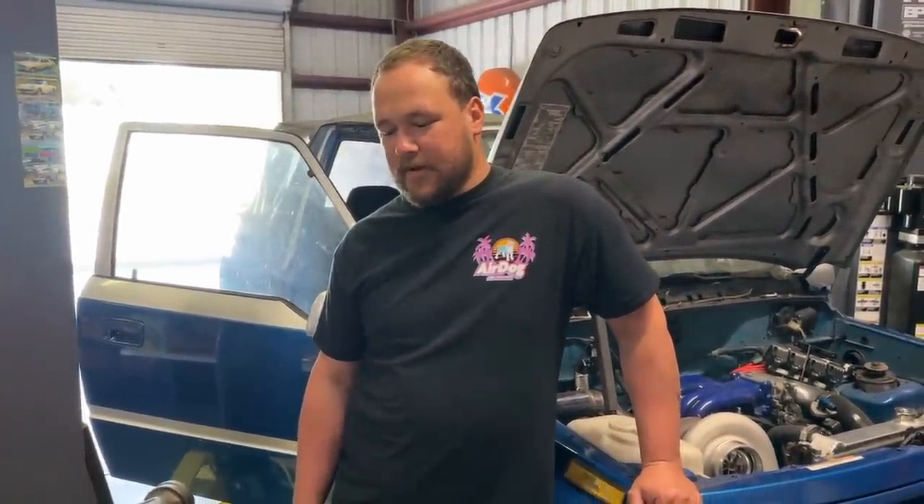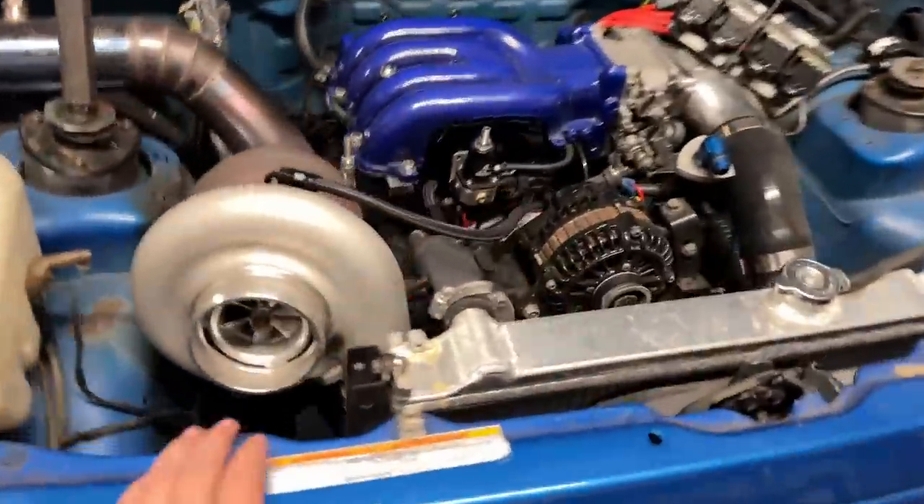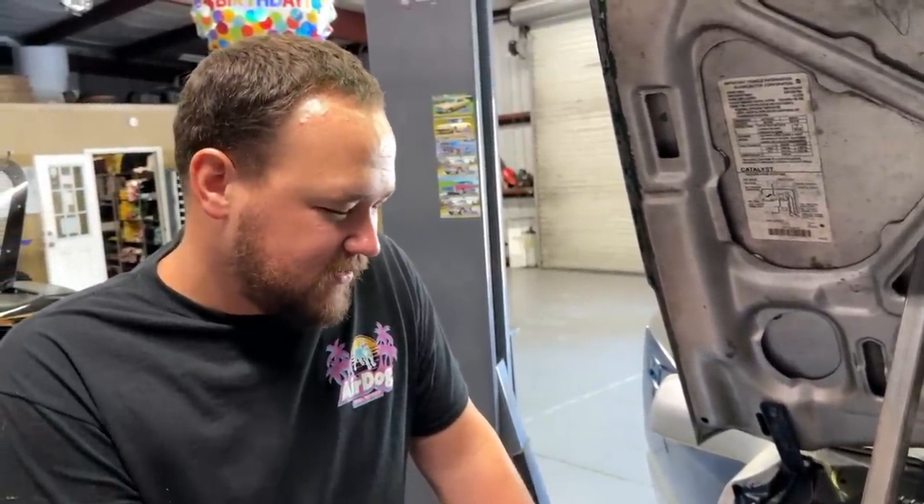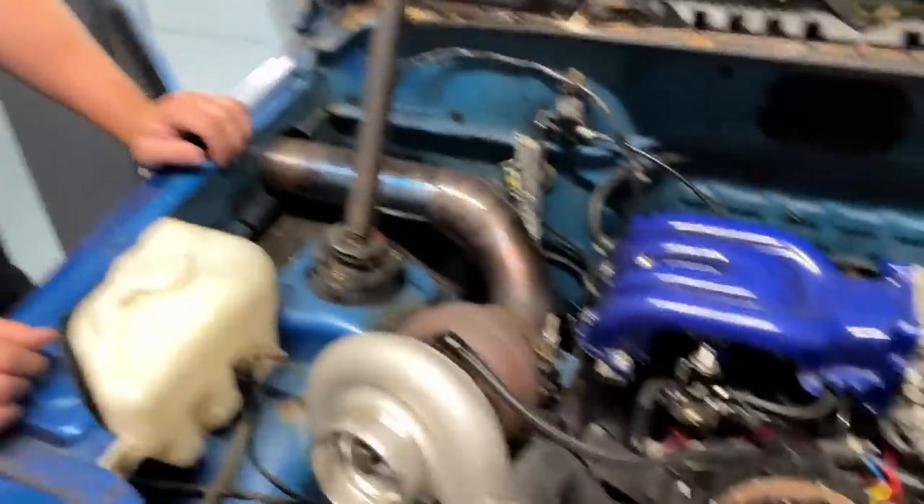For a burnout. I thought it did really solid the one time we had it out. Now we have more boost, not a sticking wastegate — because last time the wastegate got stuck open. Now we've got that Turbosmart gate in there that won't fail us, unlike the eBay one that was on it. So it should do pretty good. I think the last time we had it out we went through a bunch of stuff on it, so now it's literally just the transmission and I think it'd be good to go. Pop some more wheelies again.